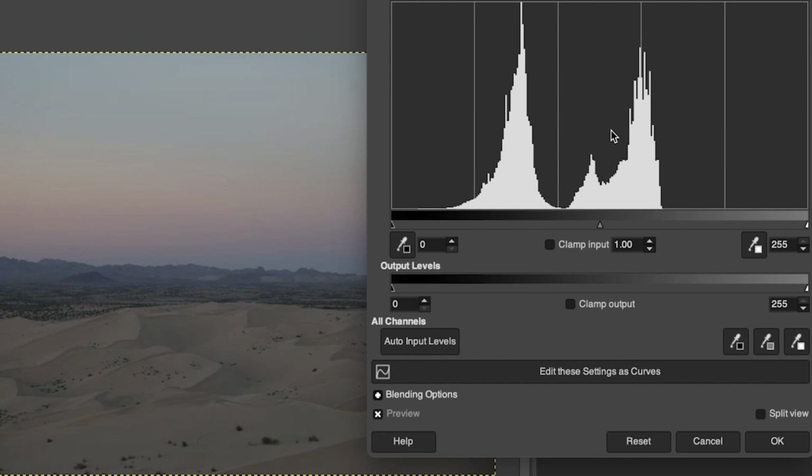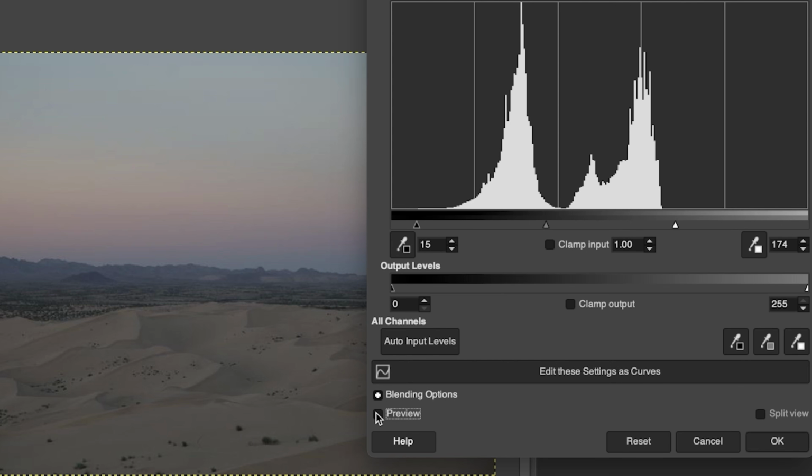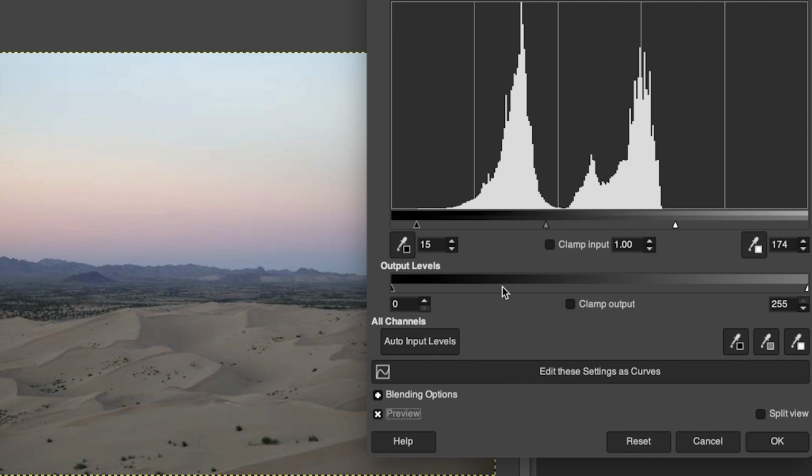The histogram is showing that detail is missing on both sides. We have a gap, and we can fill that gap in with our markers on either side. Now we have a little teeny tiny line right here, so that's why I'm stopping right here. And I think with this white point along the edge, that's too bright, so I'm going to bring this back just a little bit. And then you have your before and after in GIMP. So pretty much the same results.